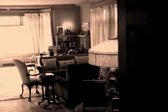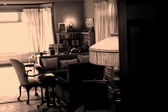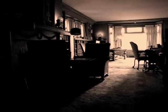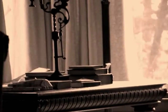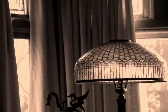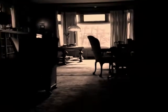Thomas Edison also has his home office here. This is really probably one of the most personal rooms in the home. As I said earlier, guests really would not have been allowed access up to this room and this floor in particular. This is where the Edisons would have hung out and bonded as a family, playing board games, reading books, really before bedtime. And Thomas Edison was actually known to do a lot of meditating up here in this room as well. This is really where he gained the solitude that he needed after working a 120-hour work week in order to keep up with his inventing and his hard work.